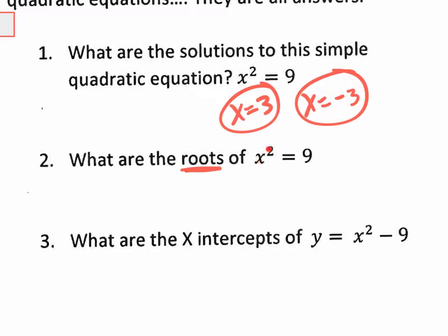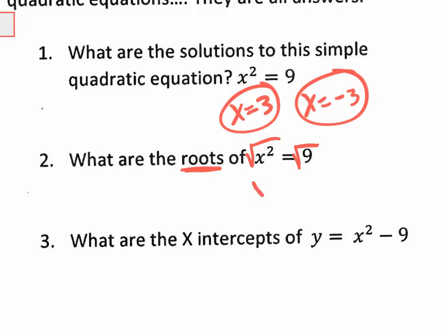So I have an x squared. If I just want x, if I don't want this little square, I'd have to do the opposite of a square. And what is the opposite of a square? A square root. So that's where the word roots come from, right? Because I could actually square root and square root.